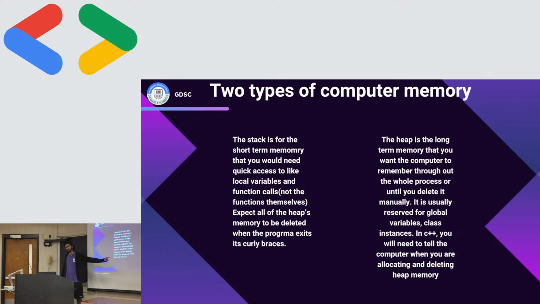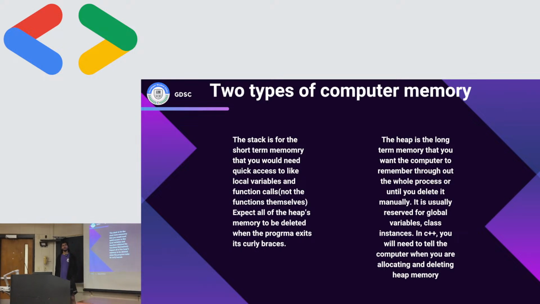And the heap is long-term memory. While the program's running, regardless of where the program may go, from the main function to another function to maybe even another class, those variables will still exist. So they're kind of global variables in that sense. The neat thing is that memory in the heap won't get deleted unless A, you explicitly tell the computer to delete it through a certain keyword, or B, the code just ends. Because when the code ends, it ends all the processes along with it.